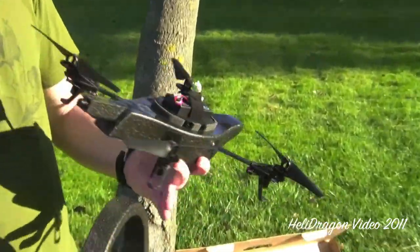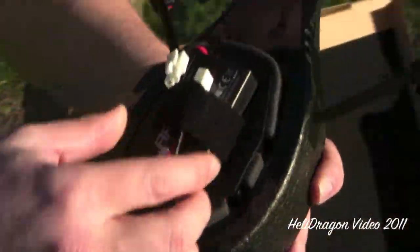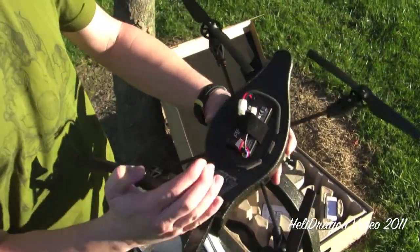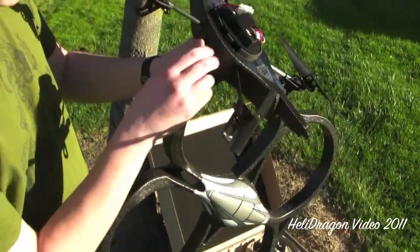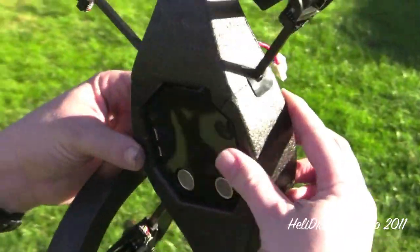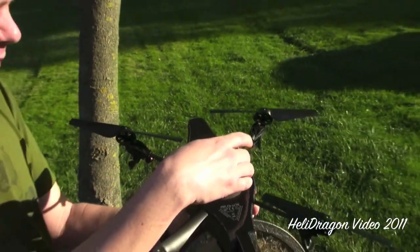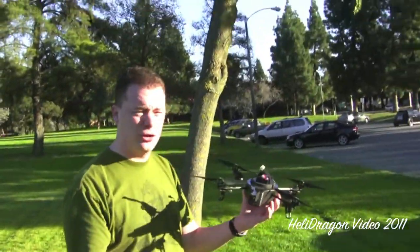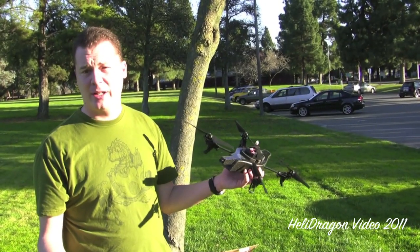Inside there's not much to see — you have a battery. I bought two batteries; I keep one tucked behind the velcro to help give it a curl. The battery sits on a little cushion, and the whole electronics assembly is on a cushion too for minimal vibration. They probably do that for the three-axis gyro, because you don't want a gyro vibrating too much, just like on a scale model helicopter.